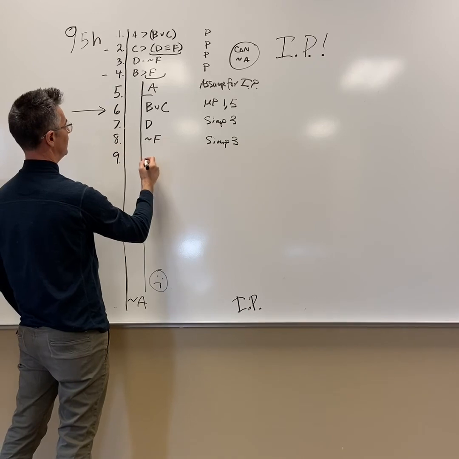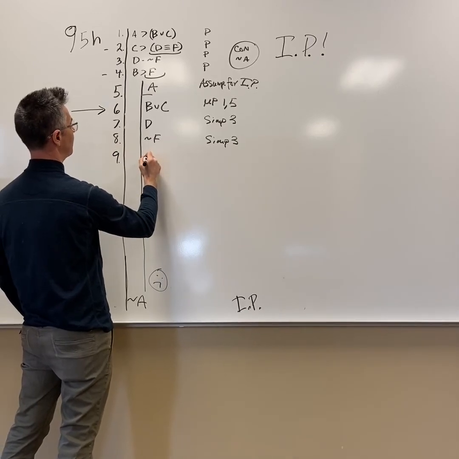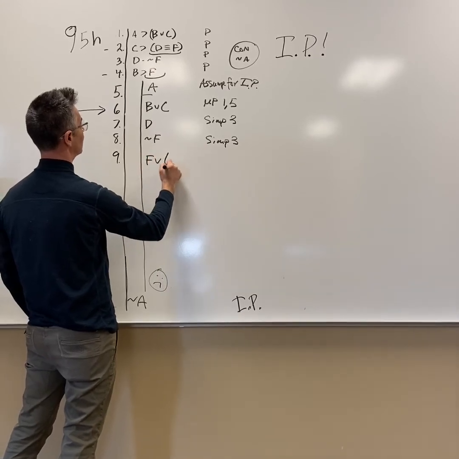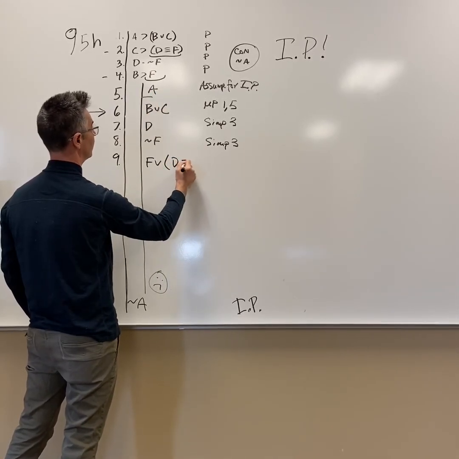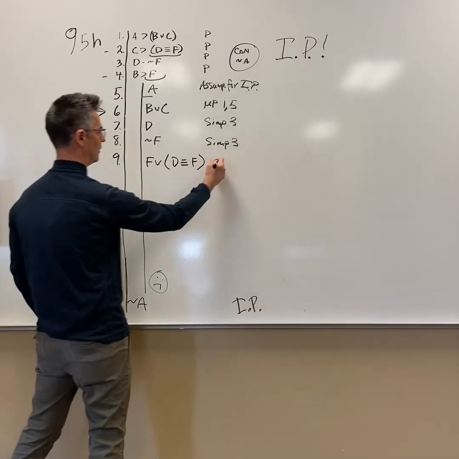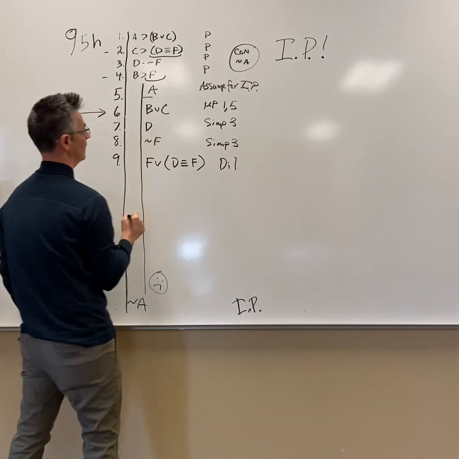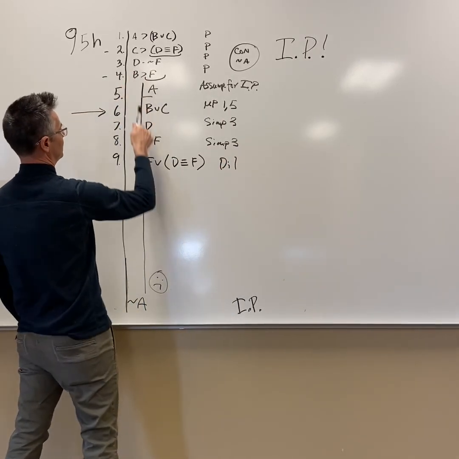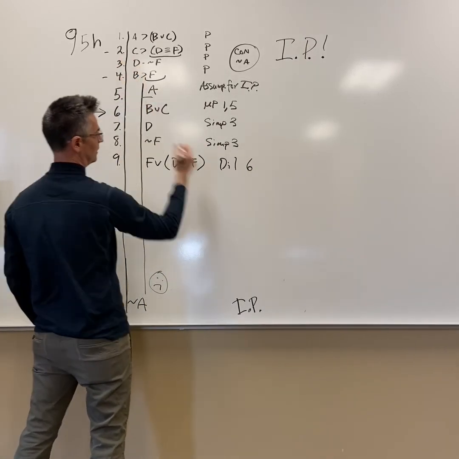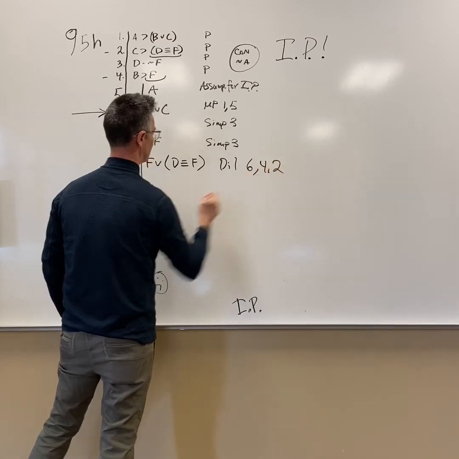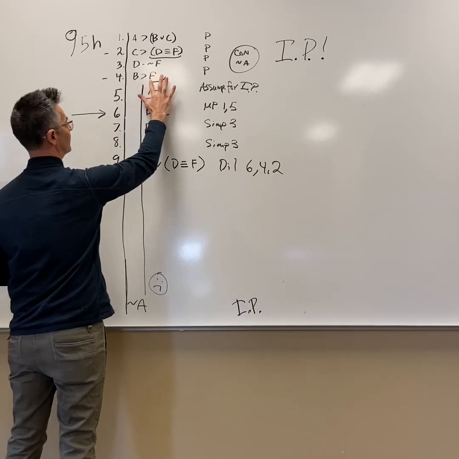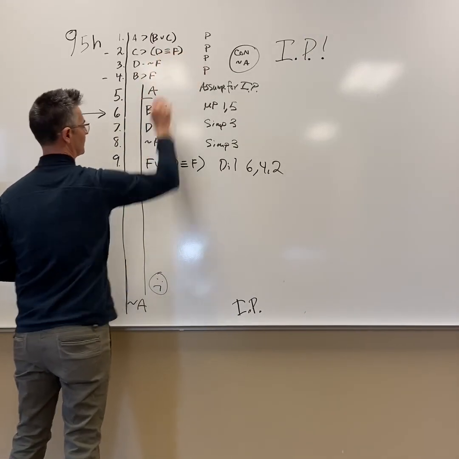So we'll write these down like this. We've got B or C, so we've got F, or that whole piece, which is D if and only if F, the biconditional. Now, our rule there, again, is dilemma. How did we get that? Well, we used line 6, that's the or, lines 4 and 2. That's a little complicated, but hopefully you see that now that I've pointed it out, it should feel intuitive to you. Okay, so far so good.